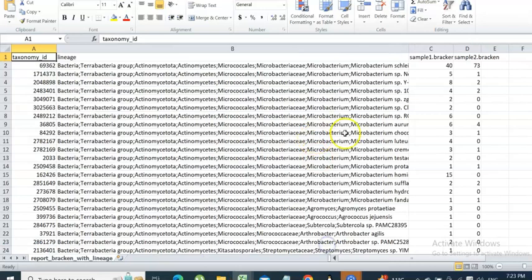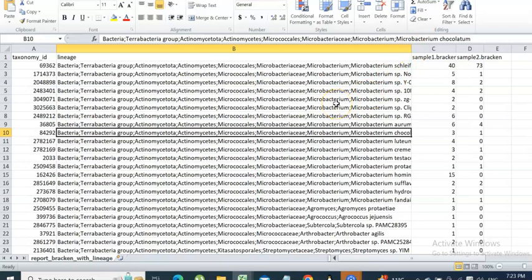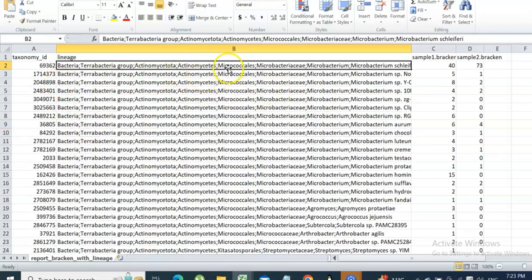And another important thing that I have to mention is that when we run the analysis with taxpasta, because we specify the TSV files, which are really the output from the taxonomic level that we requested when we ran bracken, we do not obtain the results for all different taxonomic levels. So here we only get the results for species.